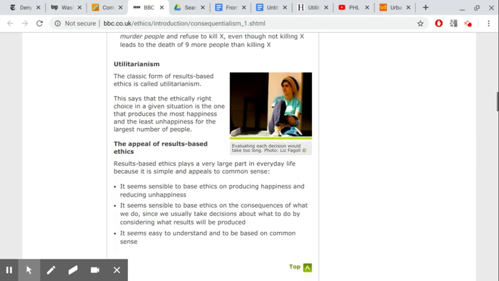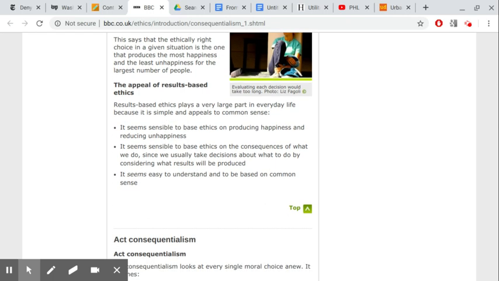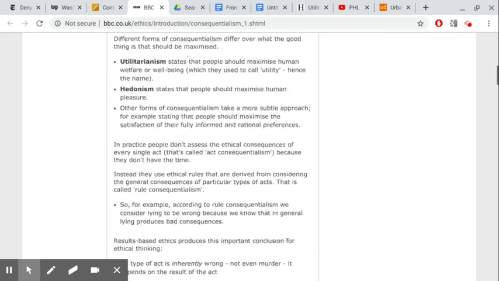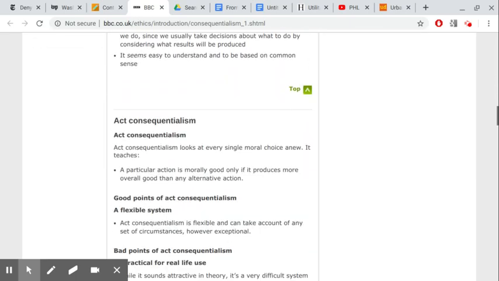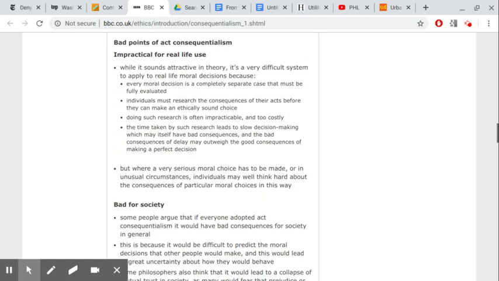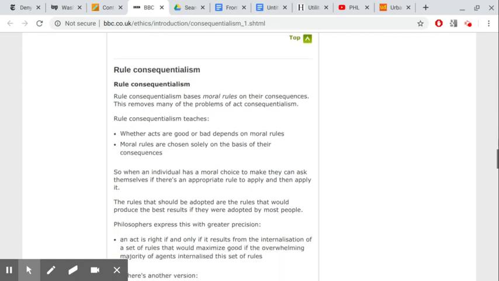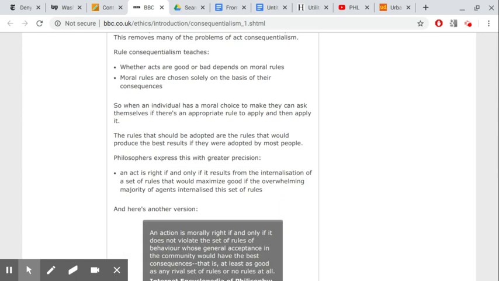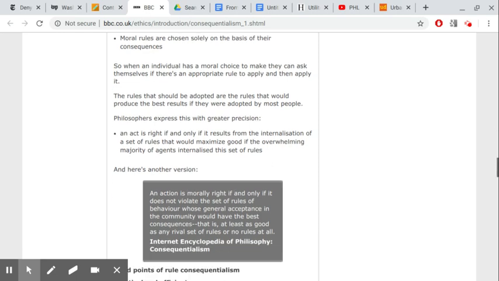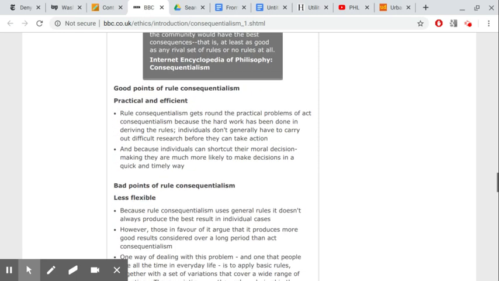That's a wonderful thing about utilitarianism, is that once it's pointed out to you, it tends to just seem obvious because it's kind of built into your behaviors already. There are some very helpful things here in the BBC page, differentiating act consequentialism or act utilitarianism from rule consequentialism or rule utilitarianism, which is an interesting and important distinction within the theory, but not something that we need to get into too much.